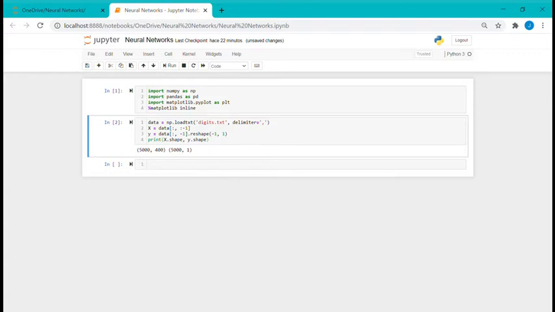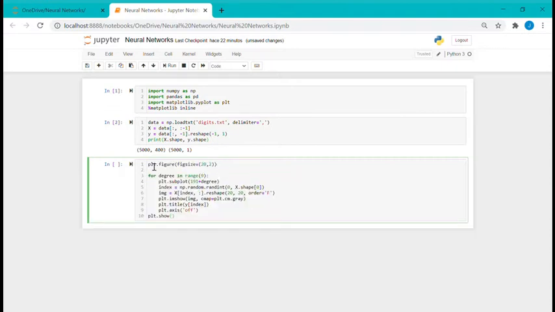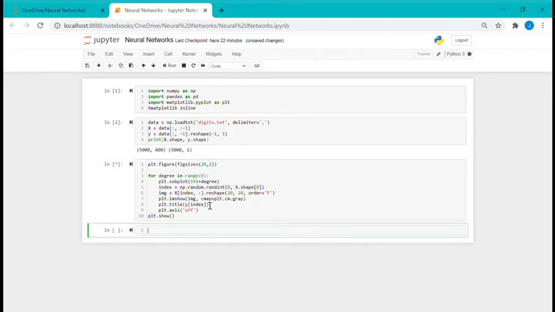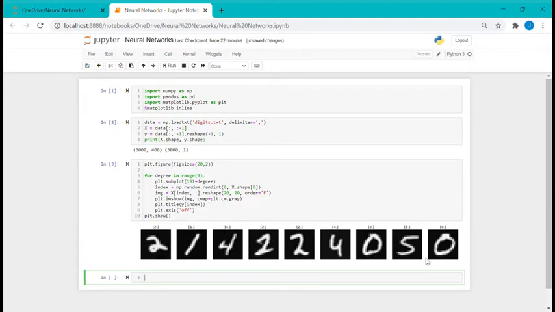What is that? These are images 20 by 20. Alright, so now we're going to first print some of the numbers just to show you. I just wrote this before, and well, it just goes by X, it just gets a random number between all these examples, and it's going to print 9 of them. So let's go, and well, these are the images, these are the numbers that we're going to train. Later on we're going to show another number, and let's see if it's going to work.